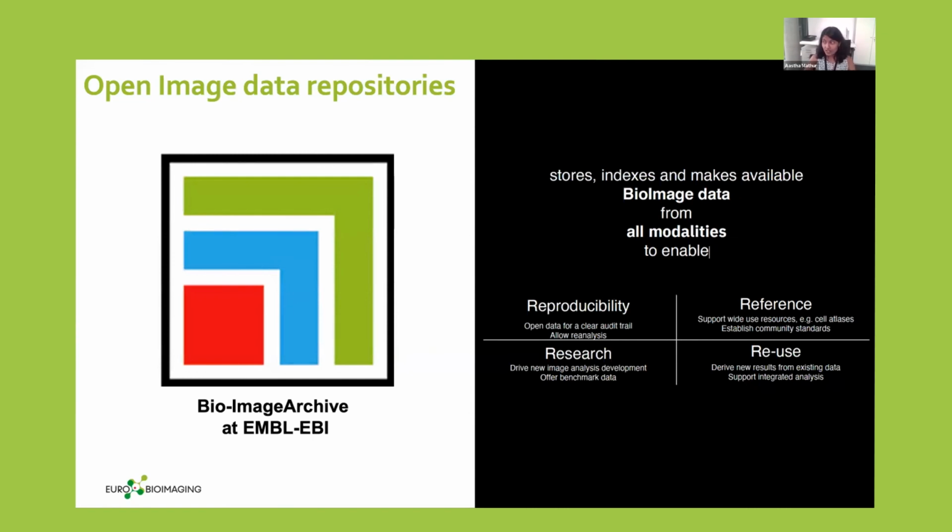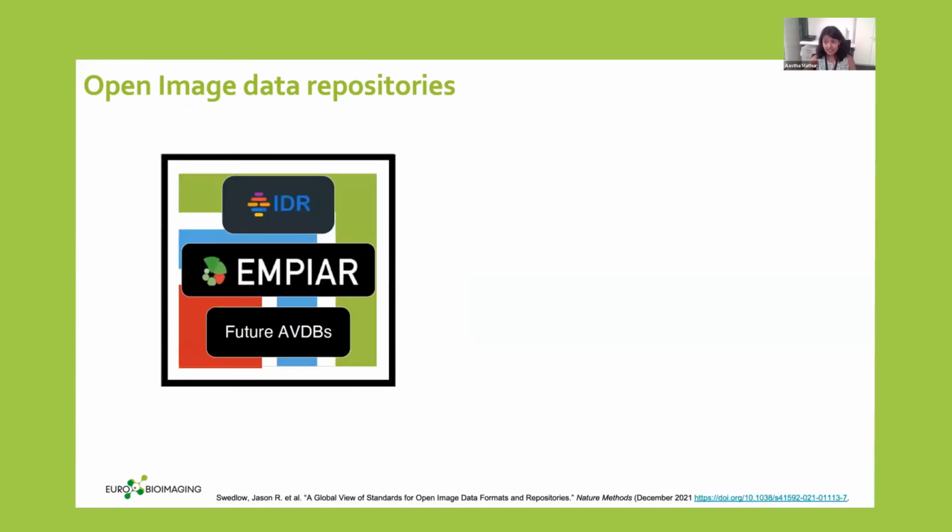And the main objective there is to, first of all, ensure reproducibility of results, as well as to have reference data sets, for example, large-scale atlas projects, etc. Almost to the degree of enabling research, which could include developing software or image analysis procedures based on this open image data, as well as data reuse. Now, the Bioimage Archive is basically the one place or the archive where all of the data can sit, but it also interacts very actively with other data resources, which are the so-called added value databases. One of the examples is, of course, the IDR, which is the house for reference data sets from imaging, as well as the Empire database, which holds electron microscopy data sets.